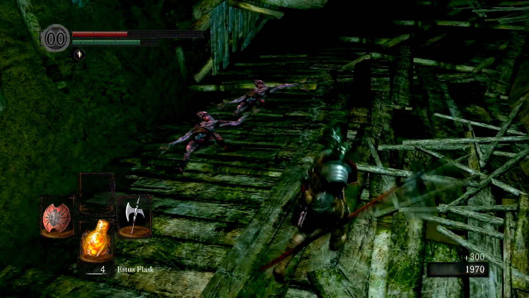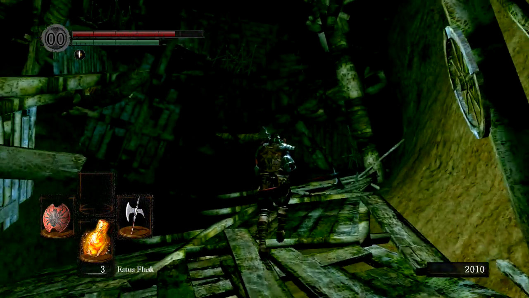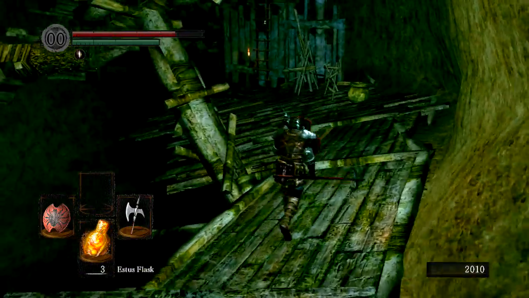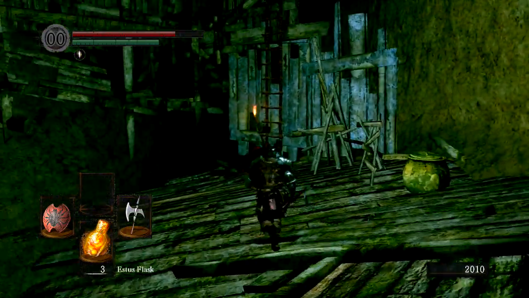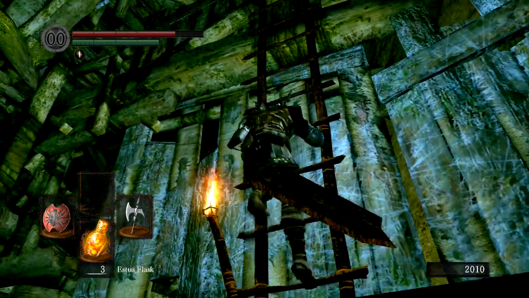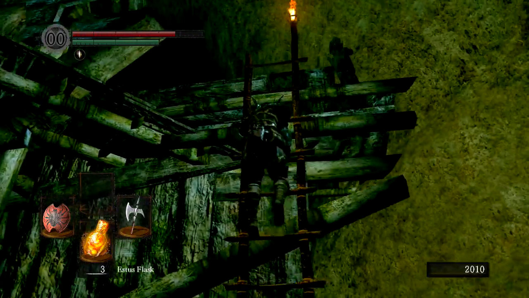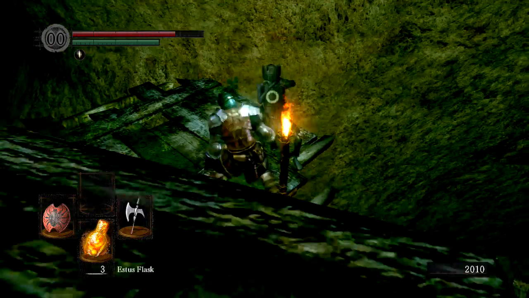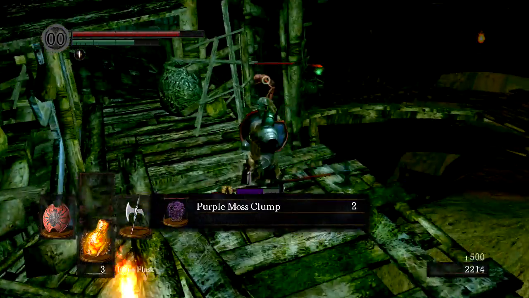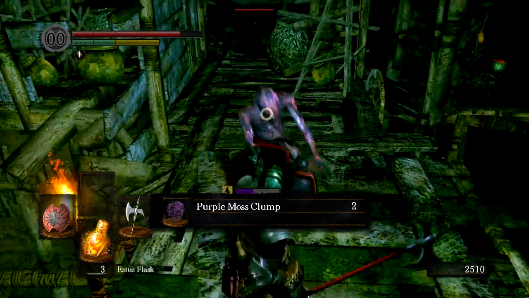My god, this run sucked. The snipers are up there, I see them. That's exactly where they're at. Aha, this is a quick path to get up there and fuck them up, though. Alright, maybe I can just kill them on this run. Nice! 2 purple moss clump. And I killed one of the fucking snipers.